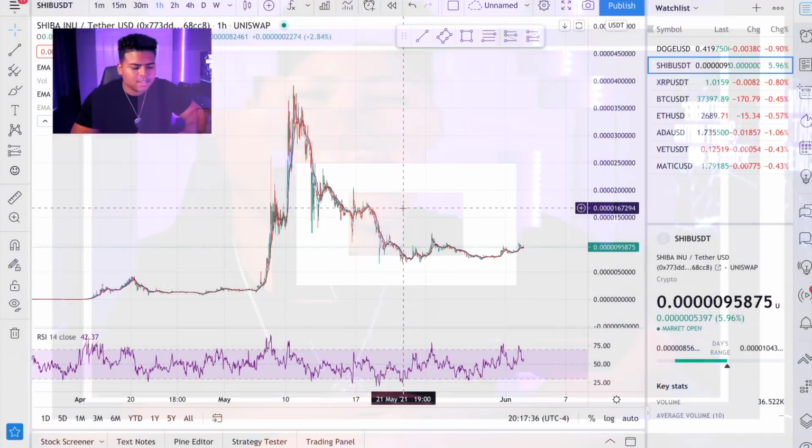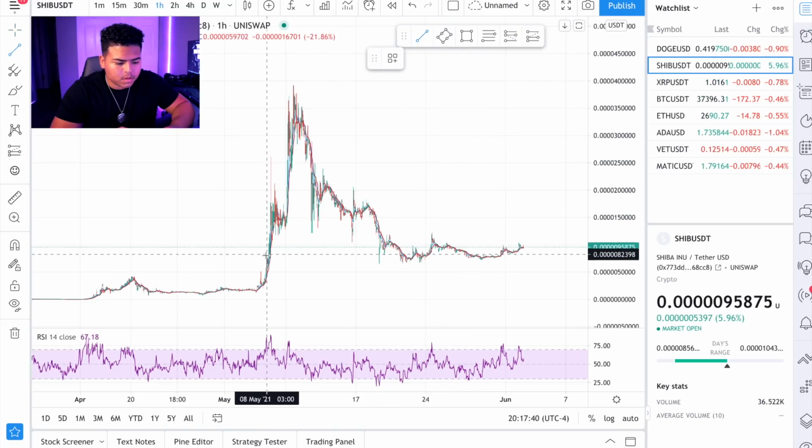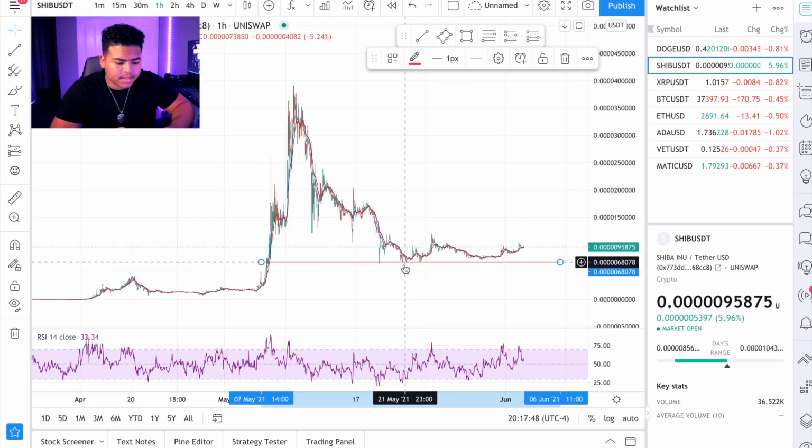So if you guys remember from yesterday, we went over key levels. So I'll redraw our key levels, which is basically support and resistance, where the support goes from where it bounces up from, like where it comes down and hits. So this would be a support because it came down and hit this area.